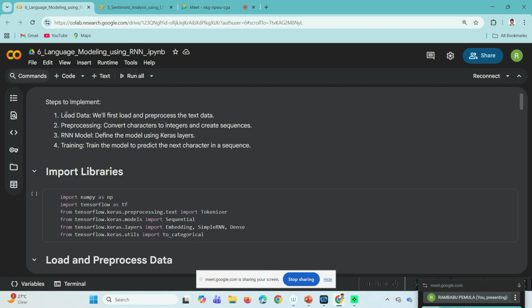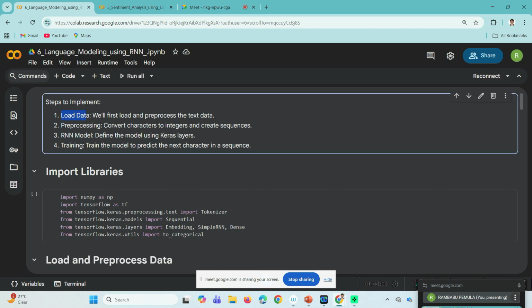First of all, you understand the business problem, then load your library files, read the data set and perform the pre-processing, and then define your model. Here the model is nothing but an RNN model. Now compile and train the model, and then test your model. Like that, we have to perform the different steps in a sequential manner.